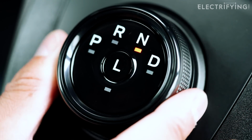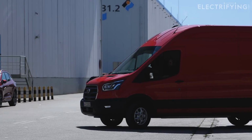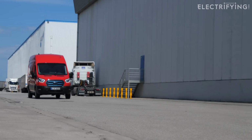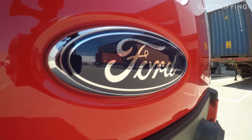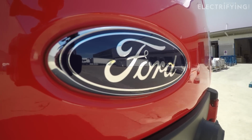If you've got a fleet of more than five Transits, there's Ford telematics that you can check on your gang, monitor the vehicle's health and do all sorts of other stuff, so you never waste time. And there's the Ford Pass Pro app for your phone so that you can do loads of stuff remotely. Forgotten to lock the van? You can do it from home. And yes, there's remote start and preconditioning too, so a Transit is ready to go when you are.